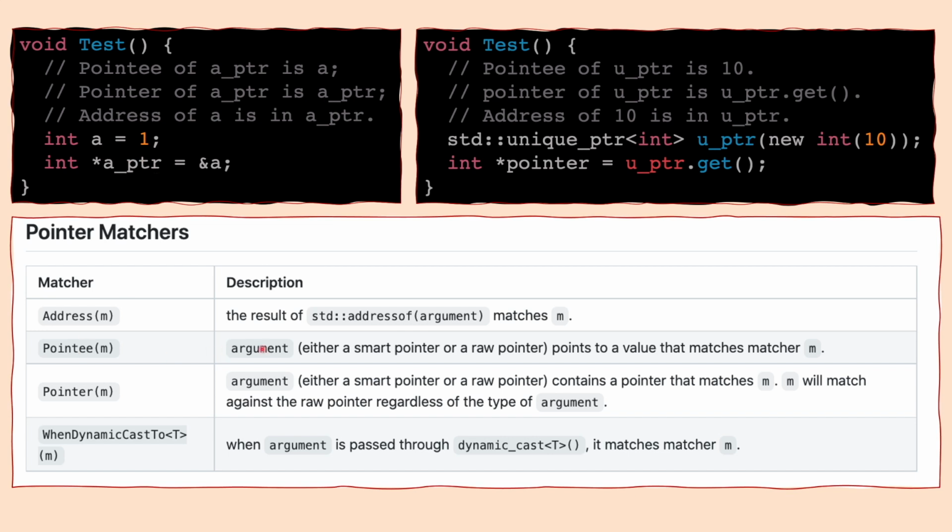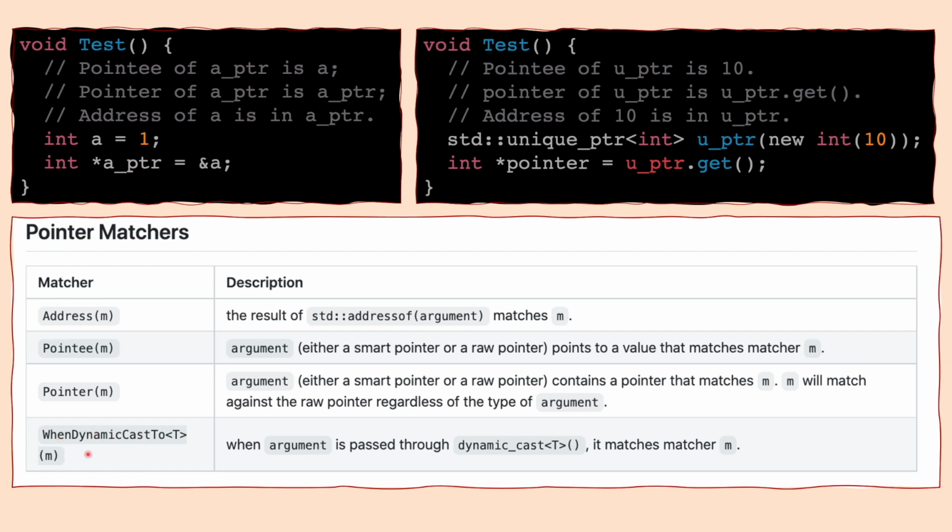We will see many examples of this in a minute. Now, you might still be confused about this matcher, pointer, which, as I mentioned, for a raw pointer is itself, and for a unique pointer is the raw pointer that is inside that unique pointer. Using the pointer matcher is not that common, and it doesn't have too many applications, but I will show you guys some examples of it nevertheless.